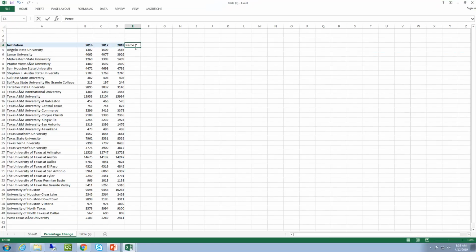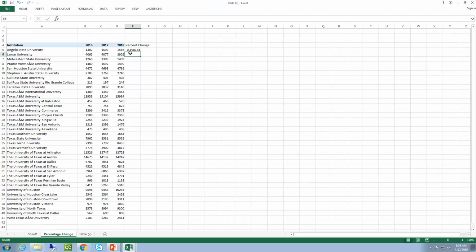So we'll just label it here, percent change, so we can refer to it later. A little misspelling there. All right, so here's the formula. For some of you, it might just be a refresher. So we're going to open up with an equal sign, then a parenthesis, and we want first the data from 2018. We're going to subtract that from the data from 2016. Close that with a parenthesis. Then we're going to divide it, and we're going to use ABS. We get the absolute value. You can double click that. And for that, we want the 2016 data. Okay. We close the parentheses, then hit enter.